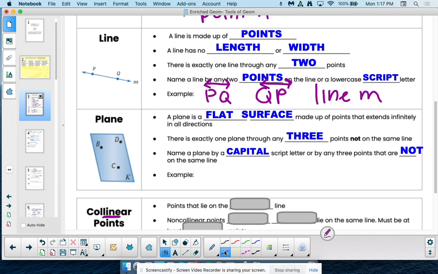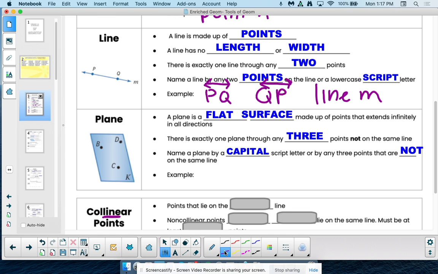So if we want to name this plane here, do you guys see 3 points on that flat surface? Yeah, what are they? B, C, and D, right? Why is K not a point? It's its name? Yeah, it's the plane. You're naming the plane, but is there a dot next to it? No. So that's how you know it's not a point. It has to have a dot next to it if it's a point.